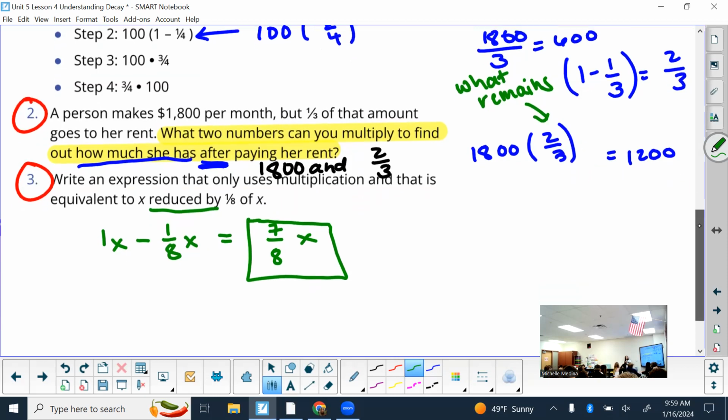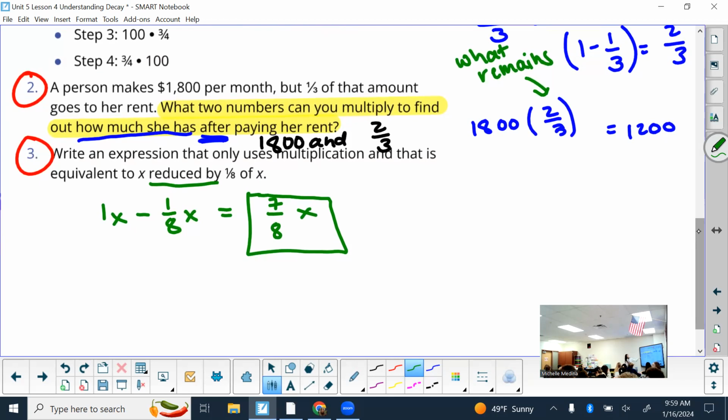What's 1 minus 1/8? 7/8. So that's right. If I'm losing 1/8 of it, what do I have left? Oh, okay. So instead of doing what I had minus 1/8 of what I had, I can just save myself a step and just multiply what remains. Yeah, you guys are gonna be mind blown probably in a few minutes, but for right now, that's the answer. Questions so far?